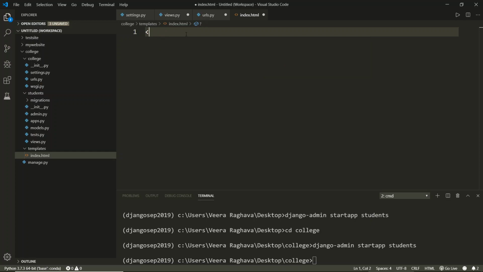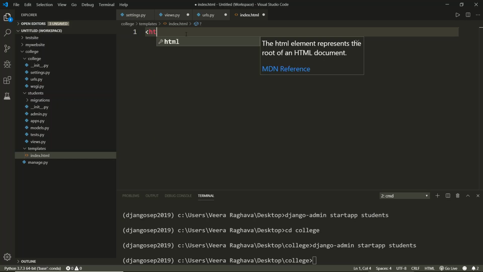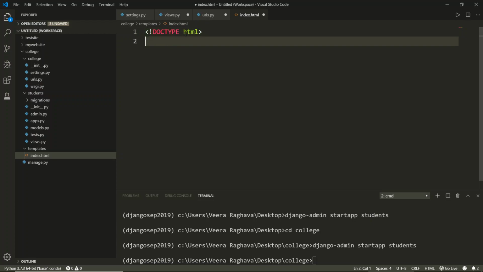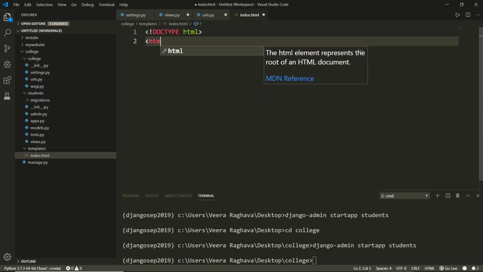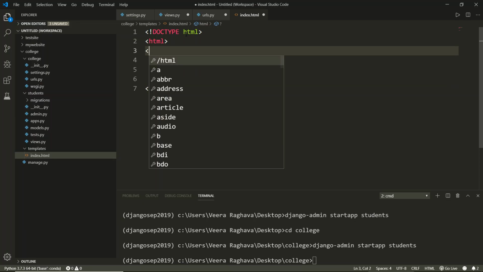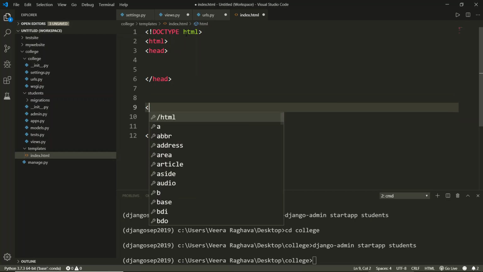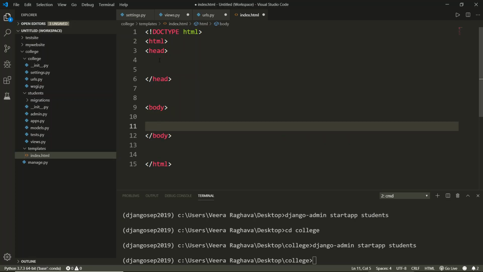For now let us take some HTML document, and then we have the head section, and then the body. So this class is a revision class.